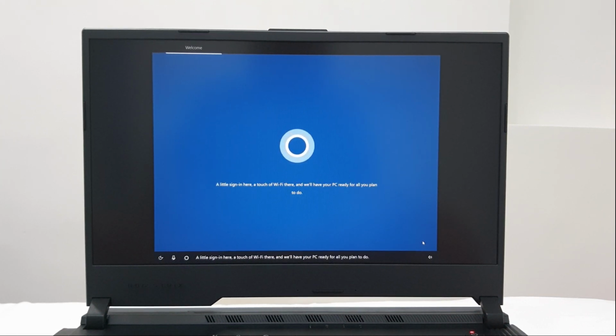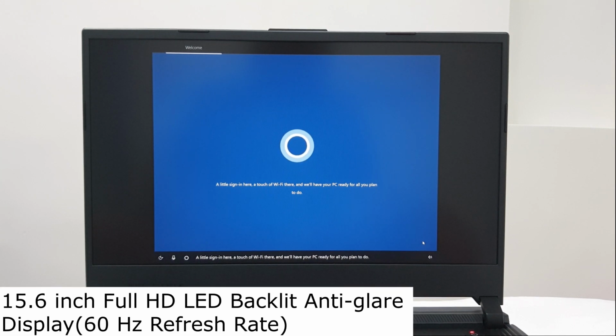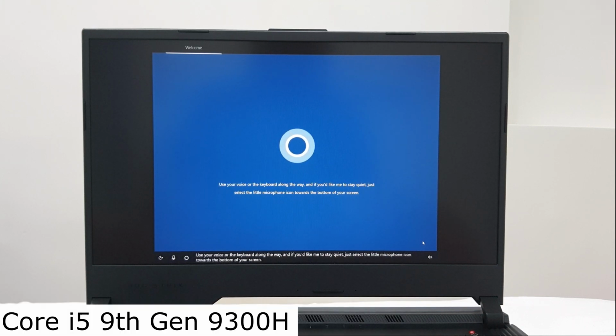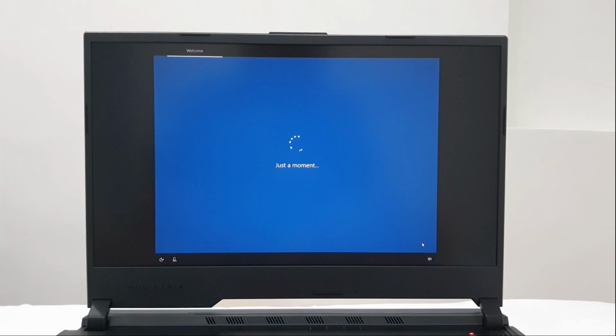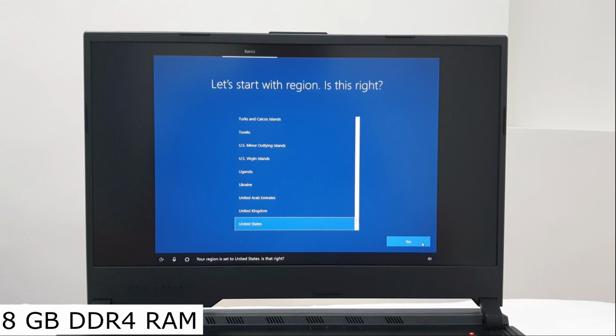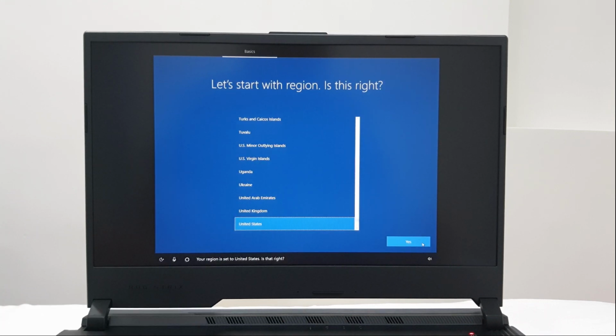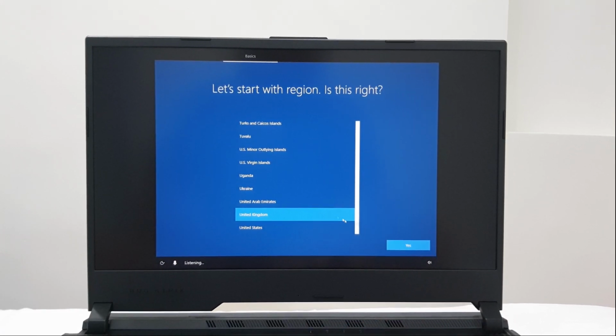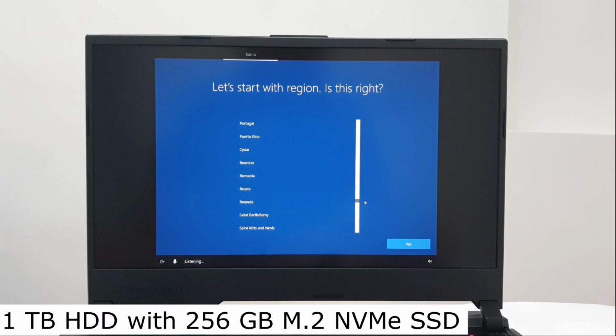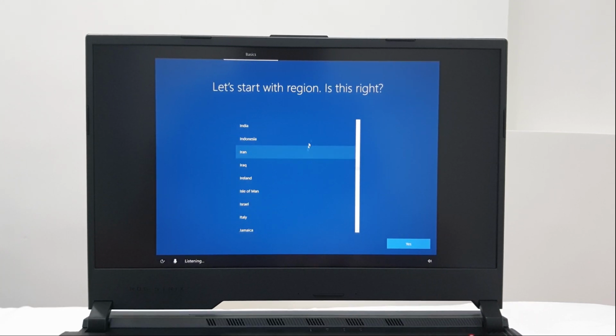Okay, so by the time the initial setup completes, let's have a quick look at the specifications. It has a 15.6-inch display and an i5 9th generation CPU. This laptop comes with pre-installed Windows 10 and 8 GB of RAM, which can be expanded up to 32 GB. It also has a 4 GB NVIDIA GTX 1650 graphics card. For storage it has a 1 TB hard drive and a 256 GB NVMe SSD. Overall, a very good looking laptop with decent specifications.